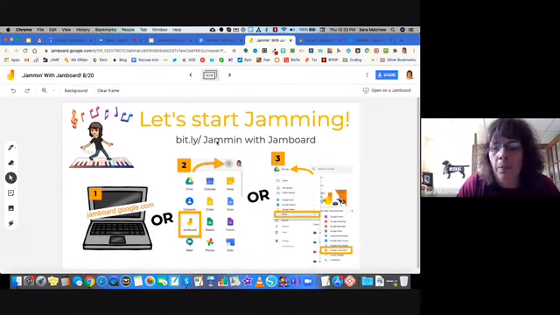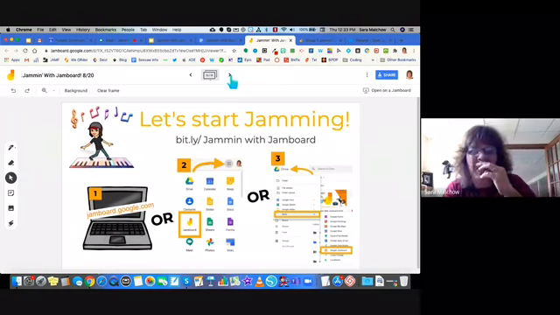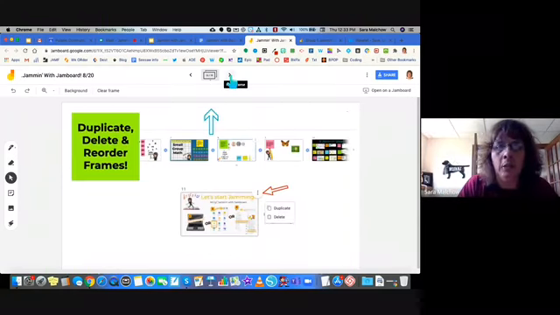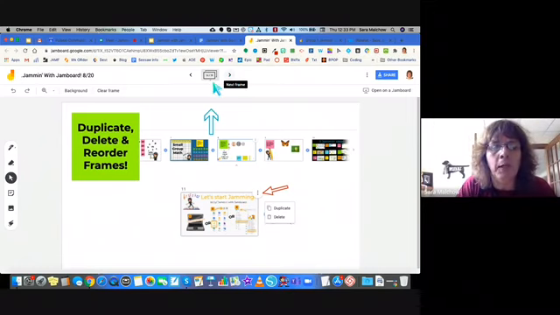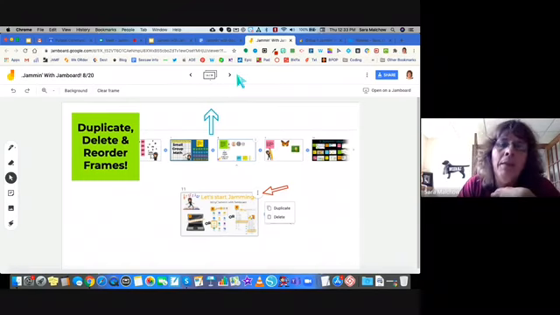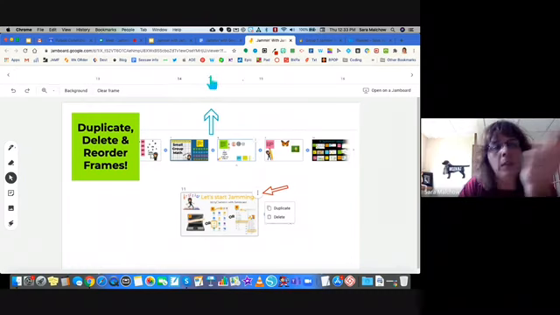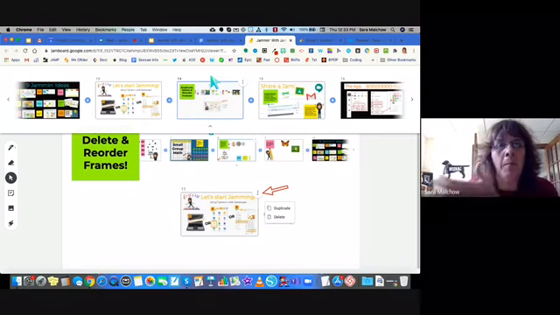Okay, so that being said, hopefully you were able to get to Jamboard. At the top, and you can see here on my screen, as you open up a Jamboard, there's going to be on your dashboard, there should be a plus sign. When you click on that plus, it will open up a brand new jam for you, and you're going to basically find an empty canvas. At the top, you're going to notice right now, mine says 14 of 19 up here. Those are the different slides. So when I click there, that's going to expand, and I'm going to be able to see the different slides that I have within my jam.